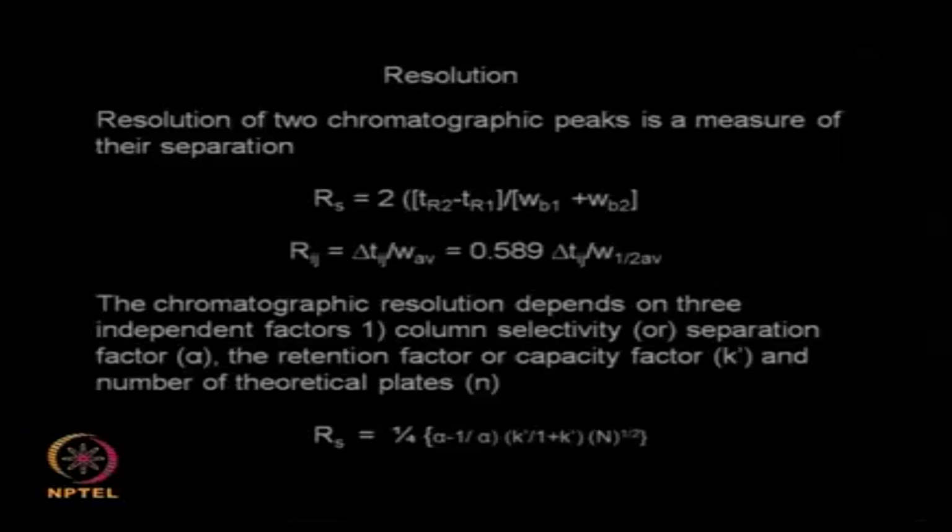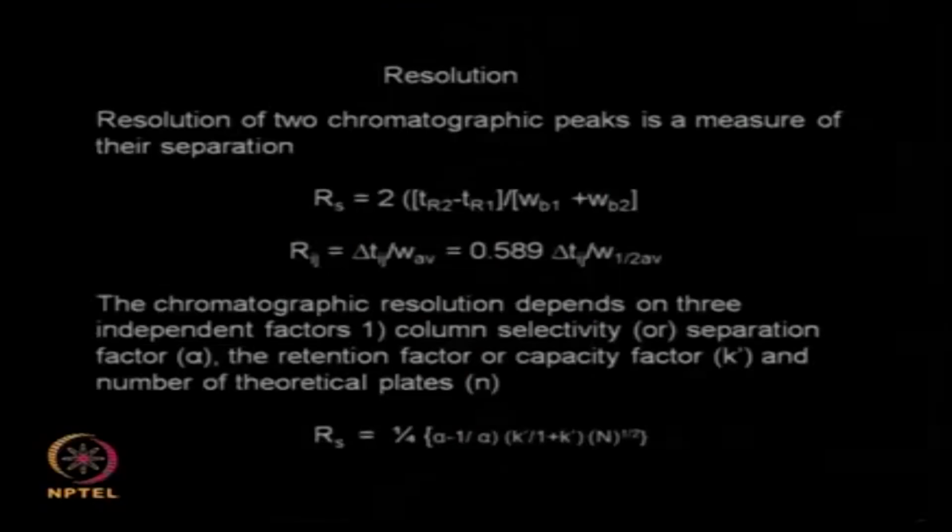So, if I have two components present, how good the separation of these two components is, that is what resolution tells about. Is the separation very good, that means resolution is very good. If the separation is very bad, that means resolution is very poor. So, resolution is a measure of the separation of two components present in my mixture.